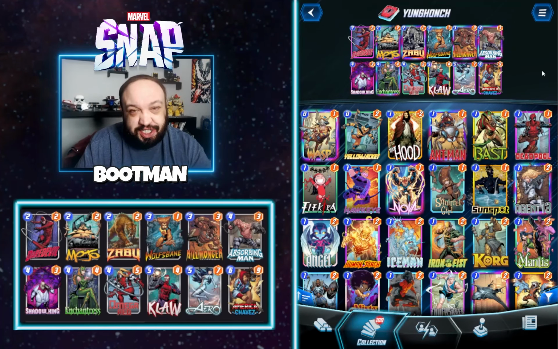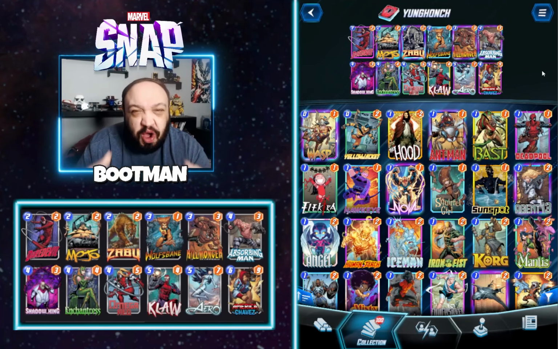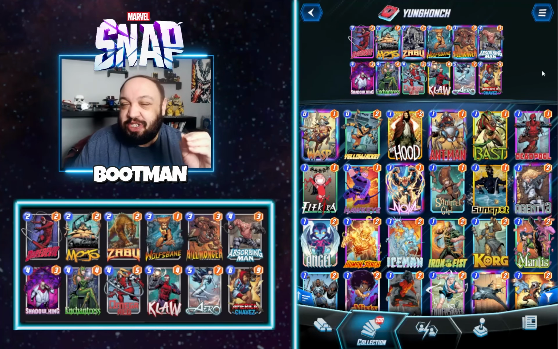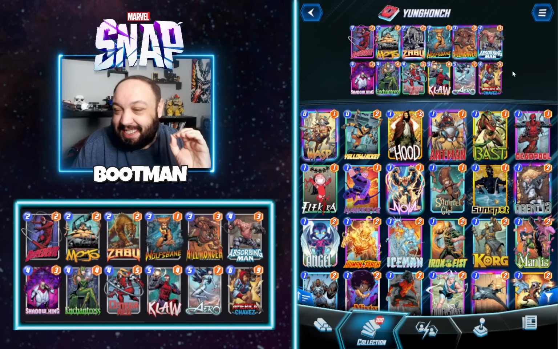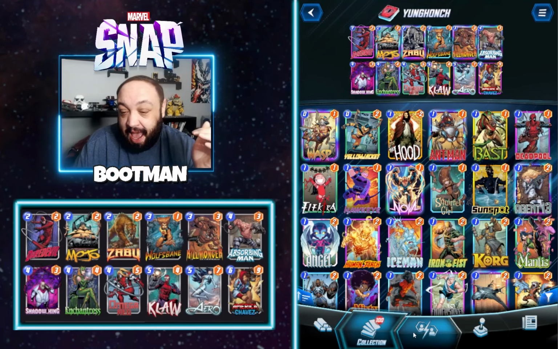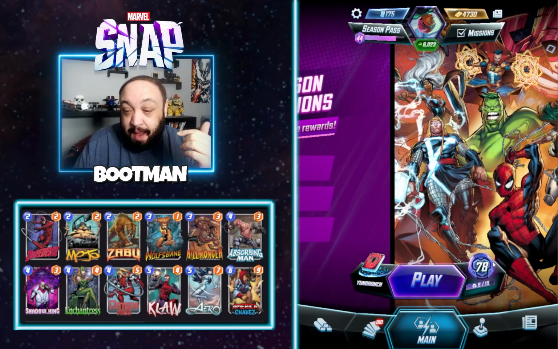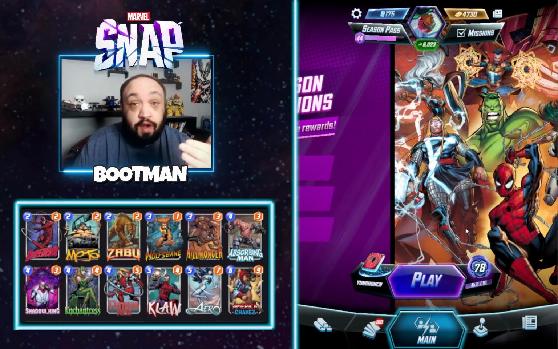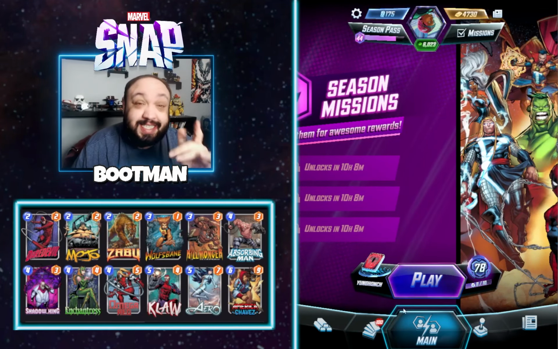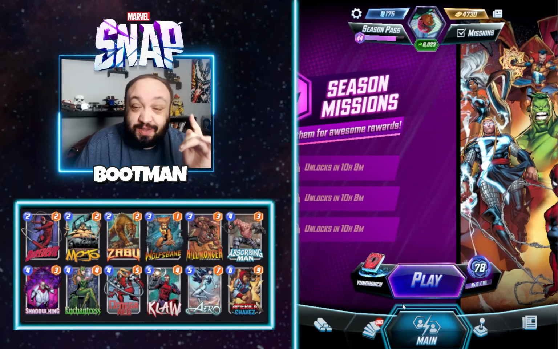It's kind of like a relationship, right? You don't know how good and strong it is until everything goes really bad. You know what I mean? So I can't wait to test this out because, like I said, I'm 1,000 games into this season. I'm currently back up to 78. I've gone from 83 down to 71 and all sorts of stuff. So let's give this deck a try, see how it goes for Mr. Yunghonch.